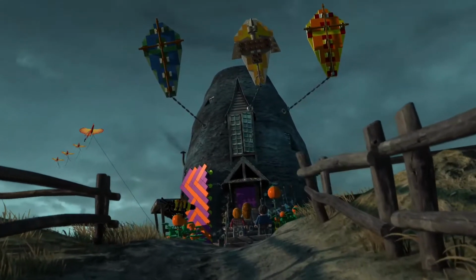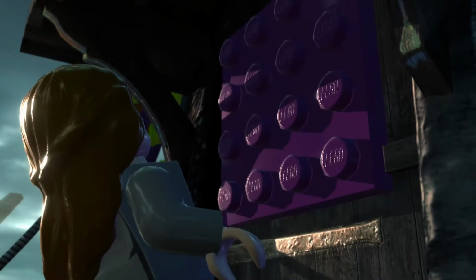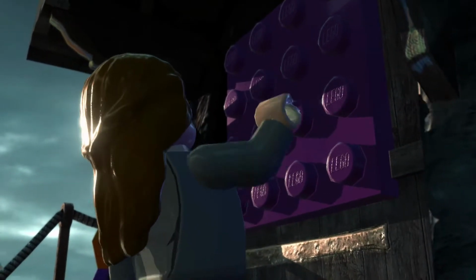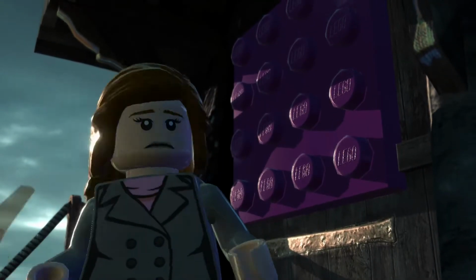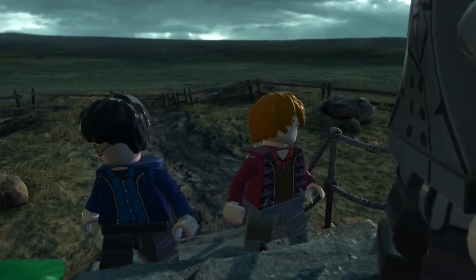Okay, so the Death Eaters took Luna. And Xenophilius is kind of bummed out, not gonna lie. Well, I guess they're not home. Come on, guys, let's bail.